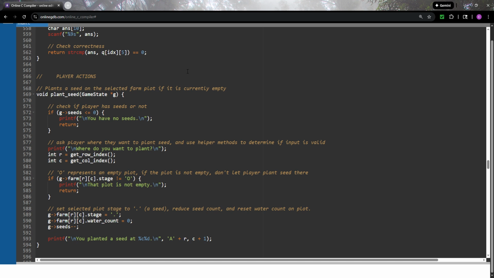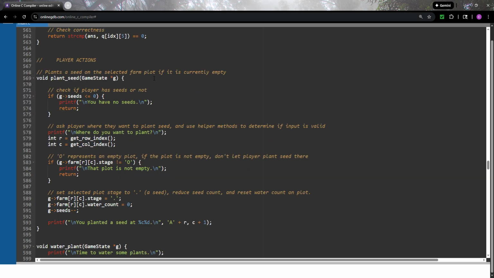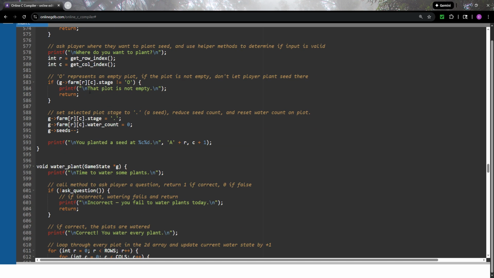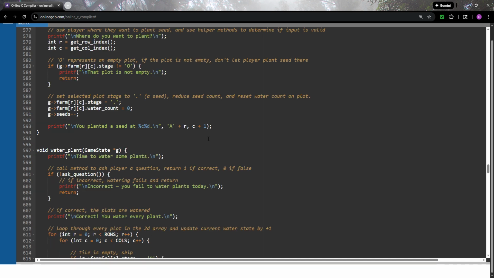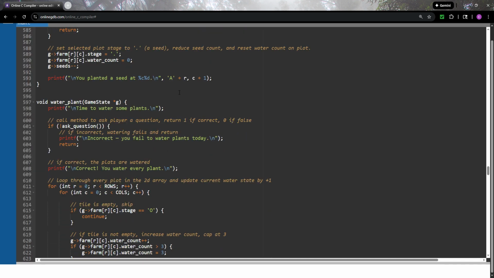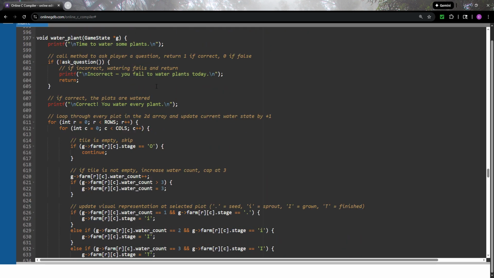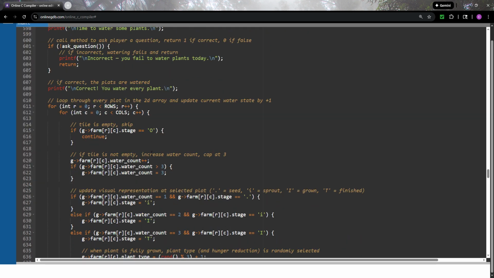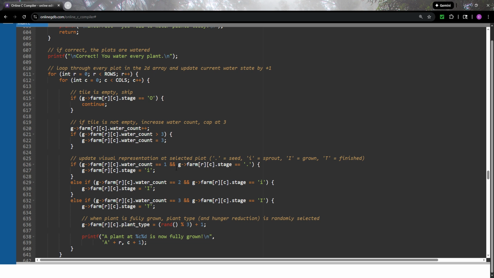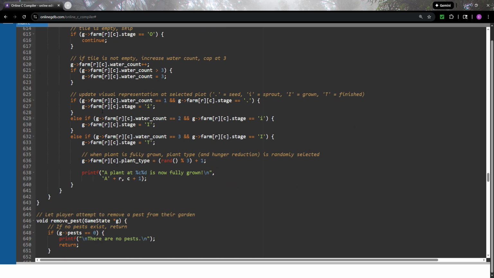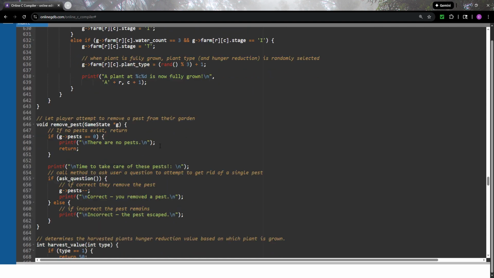Players can also have actions they can do every turn, such as planting seeds, and this will go to the correct index of the 2D array and then plant a seed. Another one is water plant, which will do the same thing, but it'll progress the plant to the next stage of growth, and once it's the final stage, which is a capital T, it'll be ready to harvest.